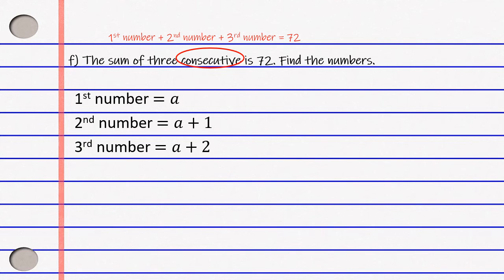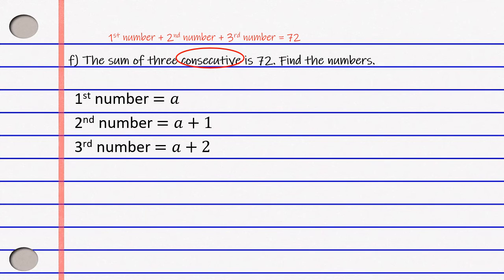So that's something that you can kind of store in your brain for the future. Whenever you're thinking of consecutive numbers and you're trying to write variables to represent consecutive numbers, you just pick a variable for the first number. The next number is plus 1, and then plus 2, and plus 3, and plus 4. So store that somewhere in there that you can grab it when you need it.